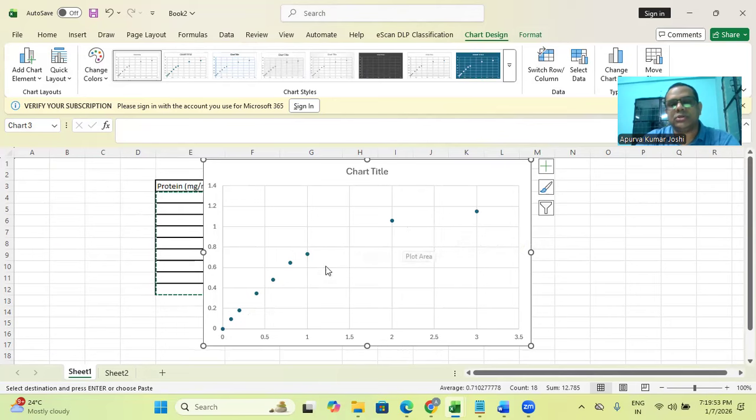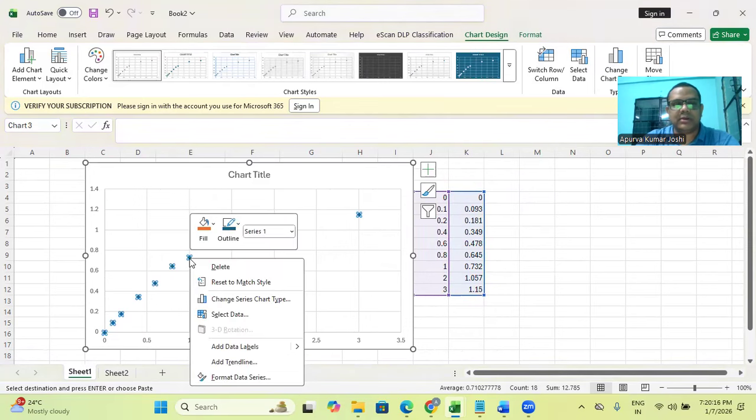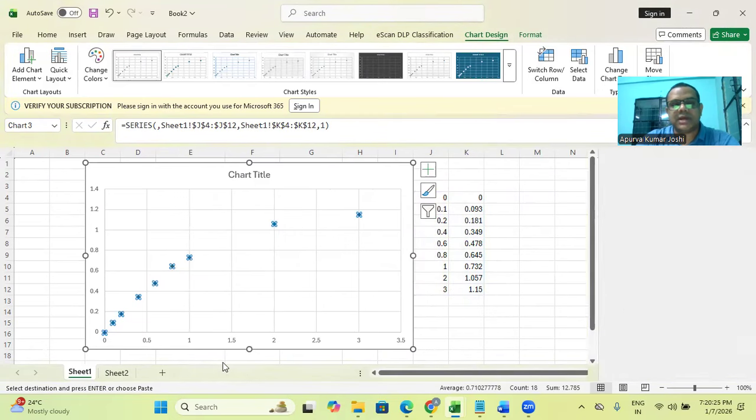It will serve students well to understand what truly Lambert-Beer's law is, which underlies the principle of UV visible spectroscopy. So we can't do regression analysis over the entire concentration range; we'll have to limit our analysis to a range of concentration which gives us fairly linear regression. So I'll still plot a graph and add a trend line. In order to do linear regression, first you have to add a trend line. Just add a trend line.